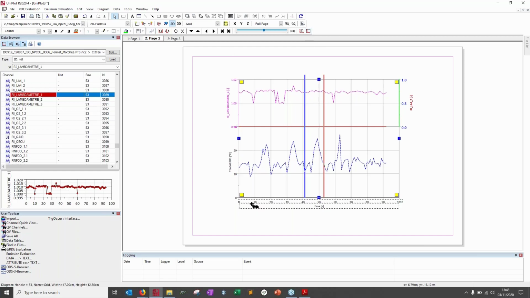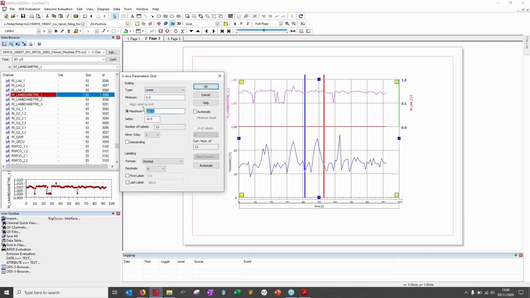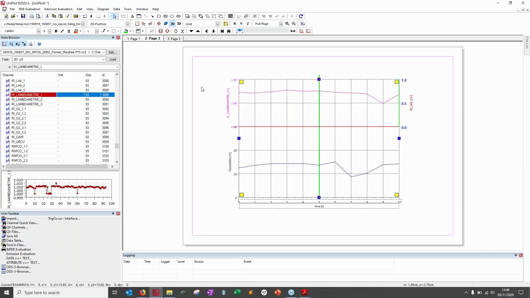Now, one nice feature too, I double click on the x-axis, or I can select it and click on x, and I will get the parameters. I will give a maximum of 10 with a delta of 1. It means I will have 10 vertical lines, you will see, okay, like this. So here I have one part of the graph. And now I can use those two buttons to do part of the analysis of part of the cycle. And if I click on it, I will jump by 10. So now I am going from 0 to 10.